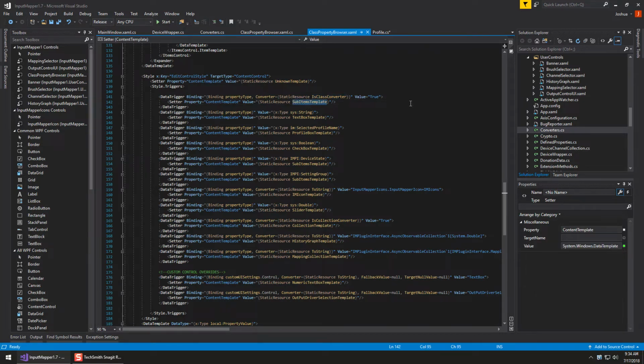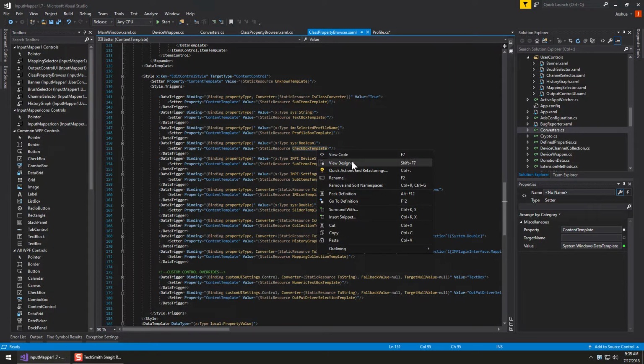If it is, we're going to use a style called sub-item template. Is it a string? If it is, we're going to use just a text box. Is it a profile selector? If it is, we're going to use a profile selector. Is it a bool, which is what we just added? If it is, then we're going to use a checkbox. So we'll go ahead and look at that.